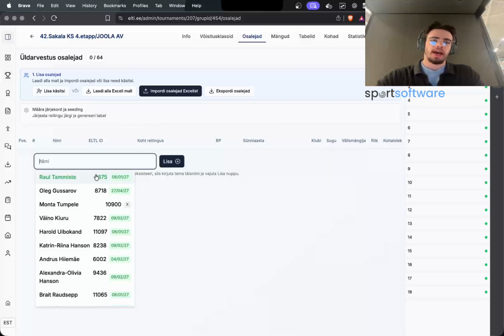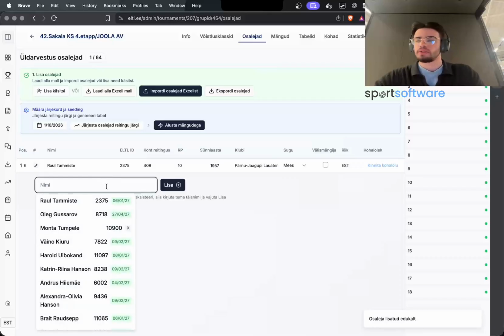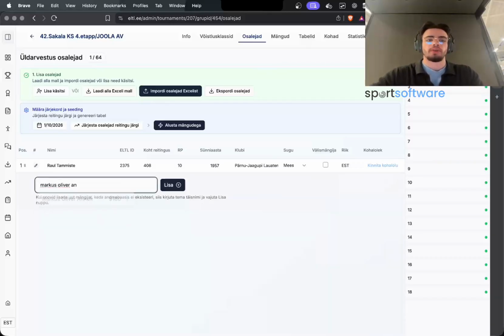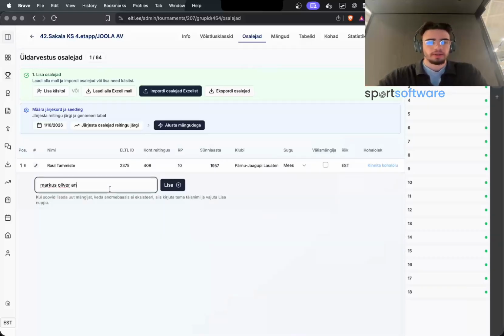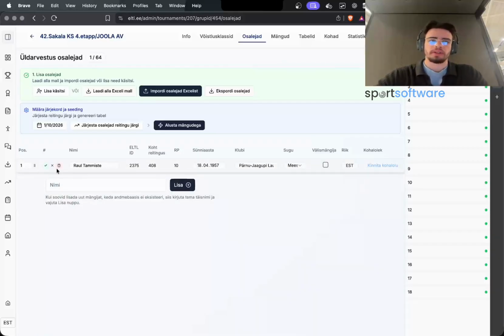So for example, I can add other people who have a license here. The green symbolizes that they have a license. I can add them to the participants list. But if I try to add myself, who I know doesn't have a license, then I cannot do that. But in Finland, for example, there might be different regulations for that. That is totally customizable.